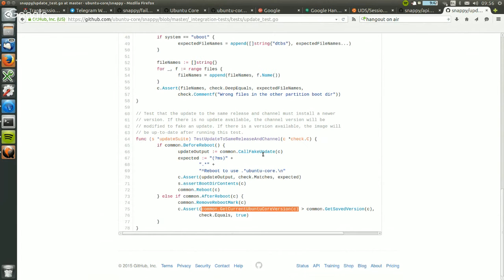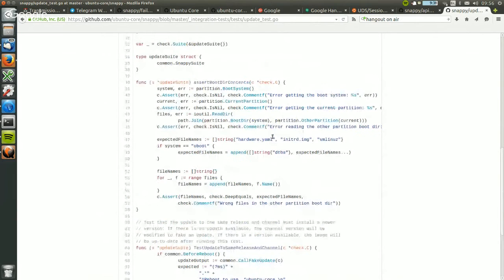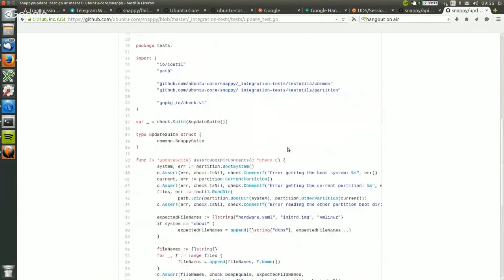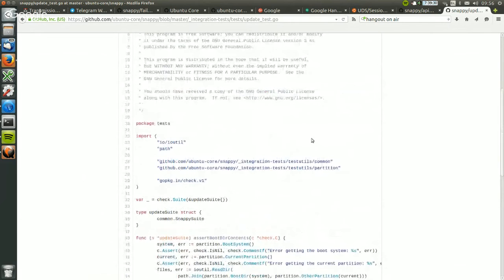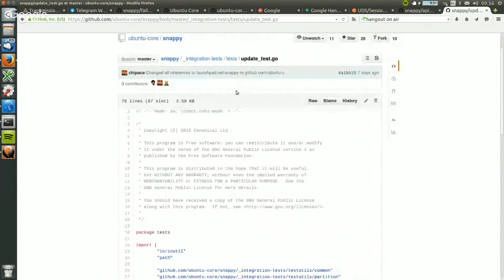And we have some other cool things, like we do a real update and then run the full suite with fake updates and fake rollbacks and things like that. Or we first run a real update, then a real rollback, and then run the full suite on the resulting machine. You can take a look at all of that in the source code of the integration tests. And you can join the channel Snappy on IRC, ask Elopio or F. Jimenez for some guidance. If you want to help, we will help you get started.